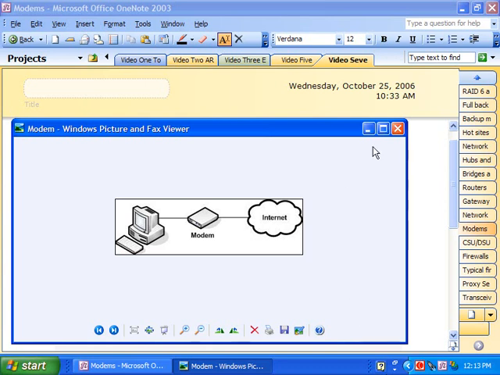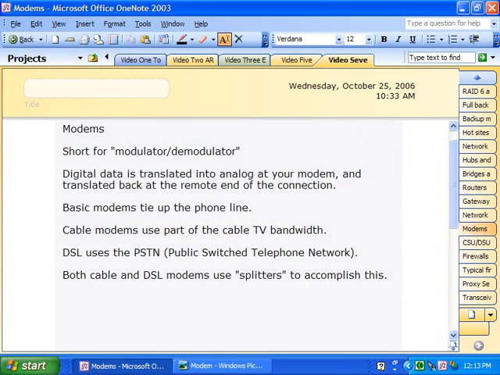Thankfully, we've got two other modem types now that help us get away from that argument, because they make it possible for homes to have simultaneous internet and phone line access. Cable modems use part of the cable television bandwidth to allow internet access, while digital subscriber line modems, or DSL modems, use the PSTN, the Public Switched Telephone Network.